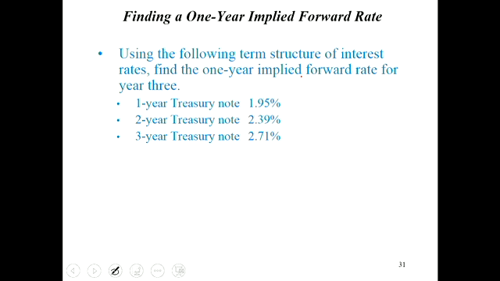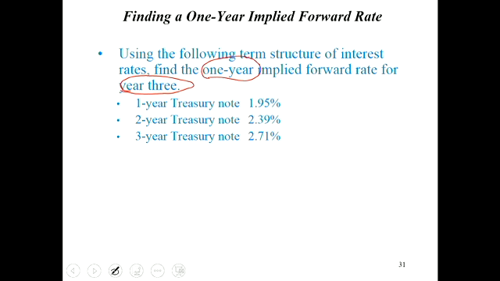And this is a 2F1. And so when you think that this applies for year 3, and you want a 1-year rate, you want this bit in here. Okay, and so you can see, having drawn that up, that you can use the 2-year rate and the 3-year rate. This one here, even though you have it, is not of any help to you.